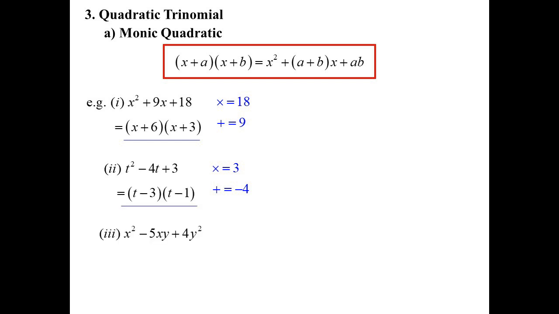Again, don't worry about the x and y. They'll sort themselves out. But theoretically, we're saying what's multiplying to give 4y squared and what adds together to give minus 5y. You see, you've got different pronumerals there. But just think of one of them as the pronumeral of the factorisation. In this case, I'm saying this is in terms of x. So the y becomes like a constant number. So what multiplies together to give 4y squared, adds together to give negative. So again, I'm looking for 2 negatives. So it must be x, negative y, x, negative 4y.